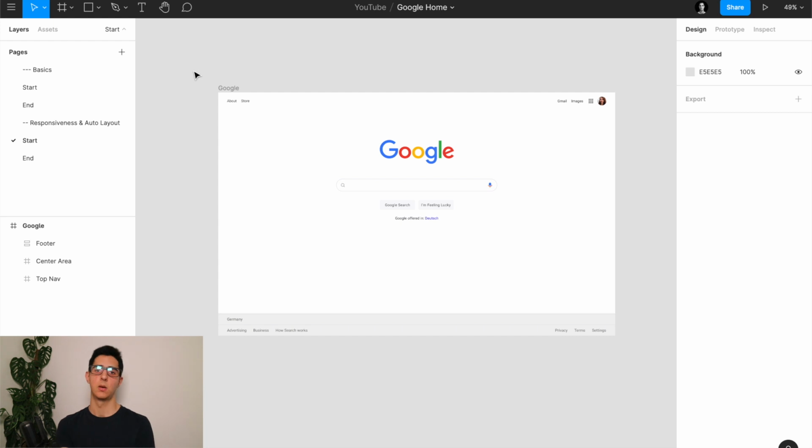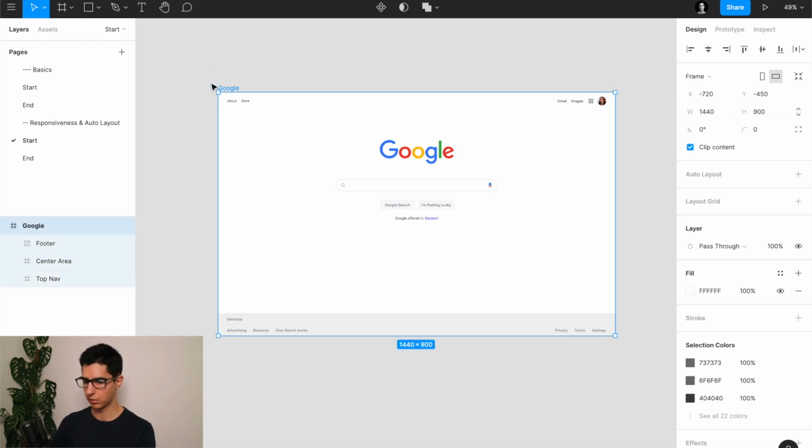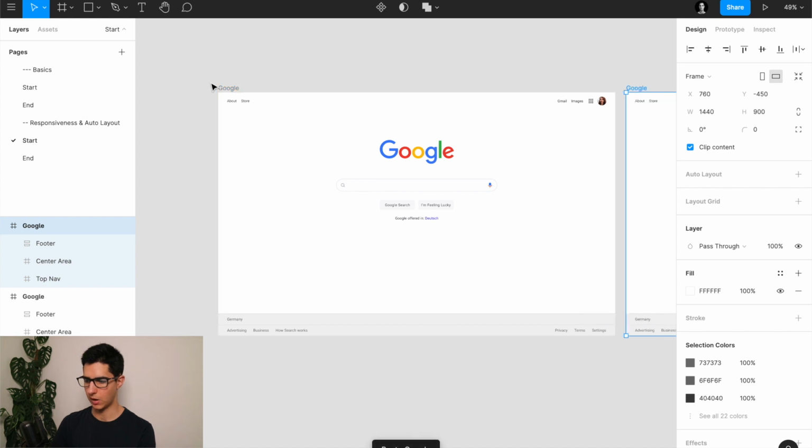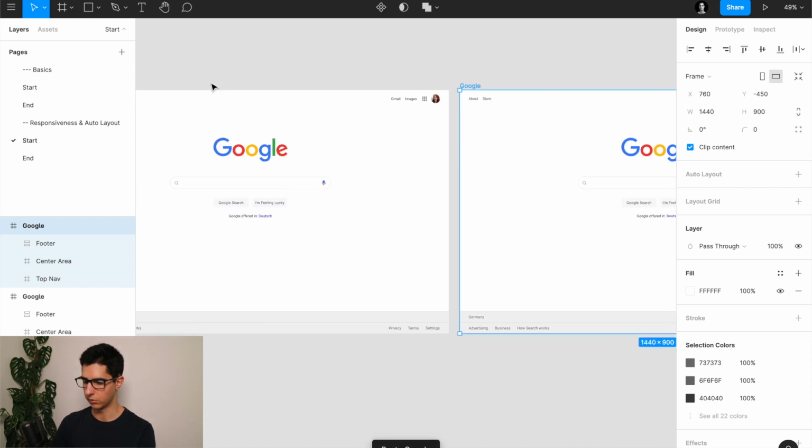So when we would theoretically hand this over to the engineers, they would be able to tell, okay, the designer wants certain repositioning and alignment of the elements when the design reaches this pixel value of width adjustment. So what I'm going to do is copy paste this whole screen. So now we have Google and Google side by side.